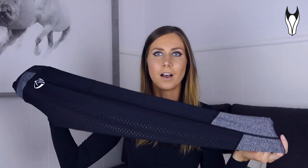I'm such a convert to riding tights now. I just find them so much nicer to ride in than my breeches, and I'm one of those people that always wants to wear their gym gear. I just love that equestrian brands are now coming out with more sporty designs, because it means you can wear these pants to the gym and then go straight to your horse and ride and you don't even have to change your outfit, which is what I am all about.